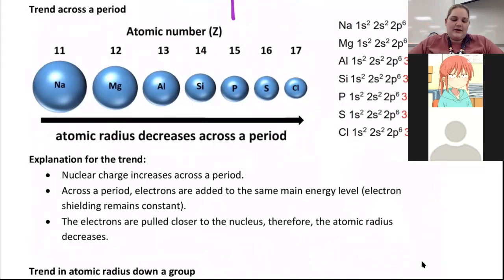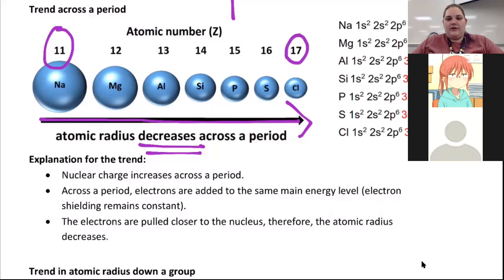And so we can easily see that if I follow this arrow and go left to right, the atomic radius is decreasing as I go across that period. So here's sodium, which was atomic number 11. As I go across the third period all the way to chlorine, and we left off the noble gases, but argon would be on here, it'd be a little smaller than the chlorine. But as I go across, you can see the atomic numbers increasing, right?